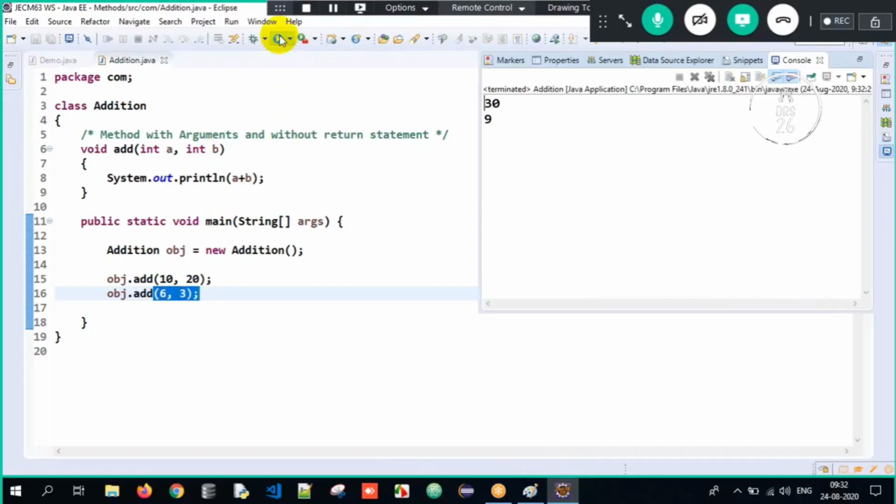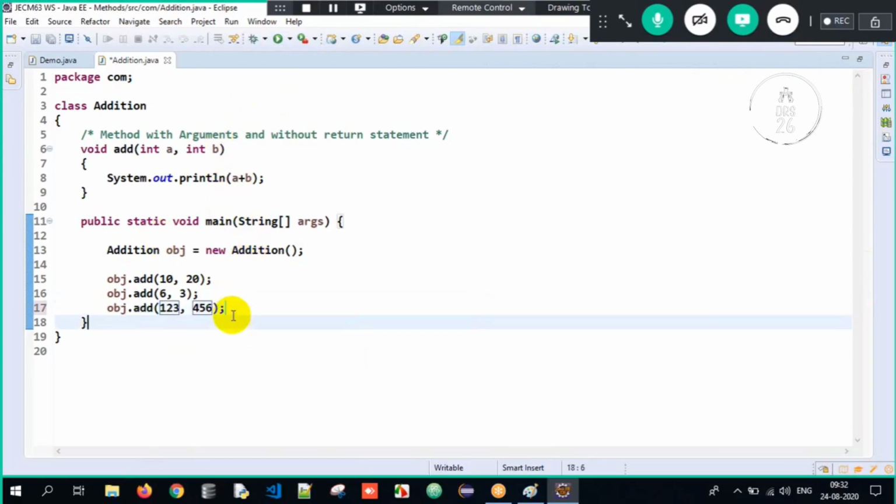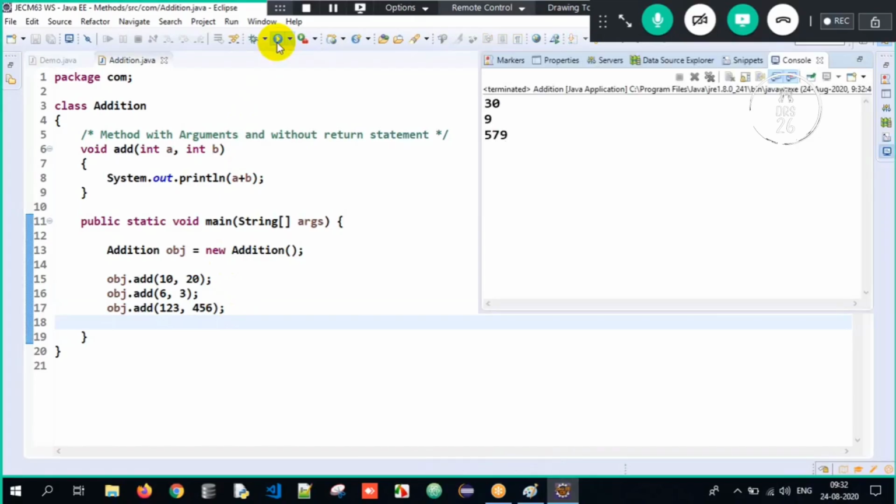What is 6 plus 3? 9. Can I call it one more time? You can call it n number of times. There are no restrictions at all. You will get your output in a beautiful manner.